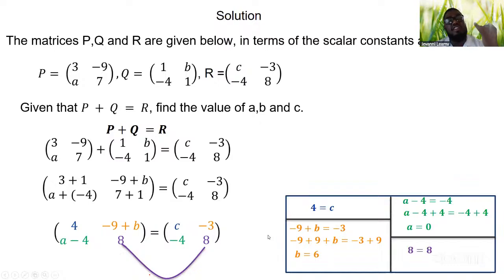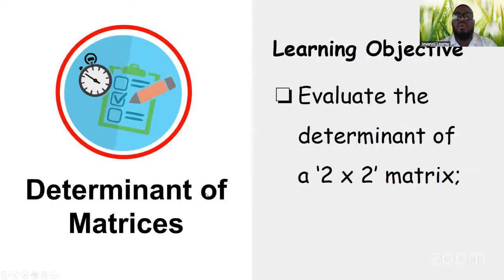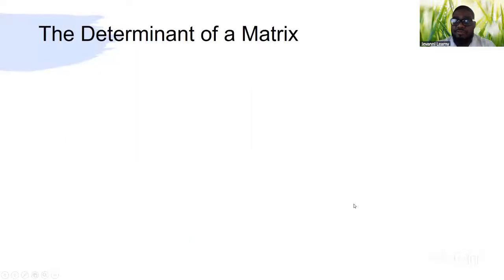So we found the values of A, B, and C. So that is our little icebreaker, just in case you weren't here at the first matrices session, and we continue. So the first one is the determinant of matrices. So you want to evaluate the determinant of a 2x2 matrix. Now, you can actually find the determinant of other matrices, like a 3x3, etc. But that is for CAPE mathematics, if you're going to do CAPE mathematics. All right? So for us, for the CSEC syllabus, we only use 2x2, right? To find the determinant and the inverse.